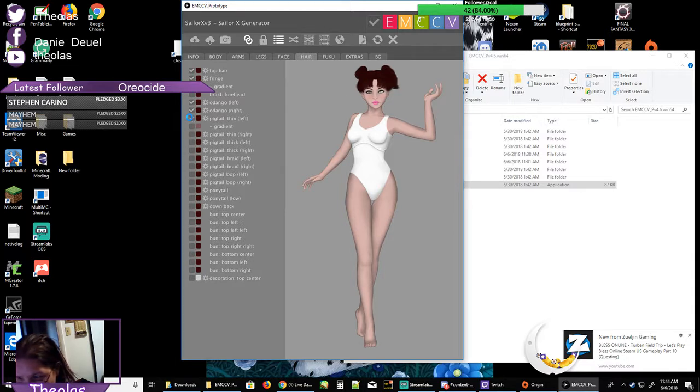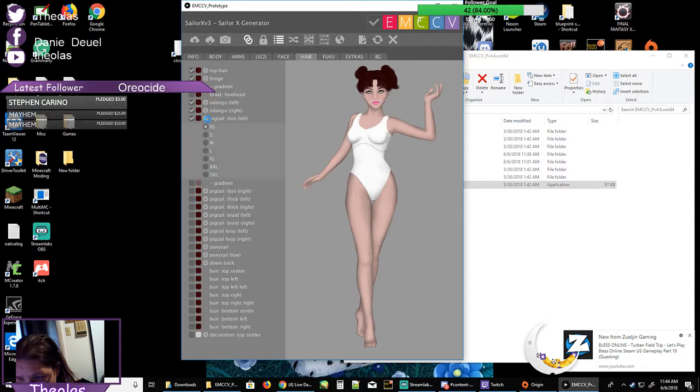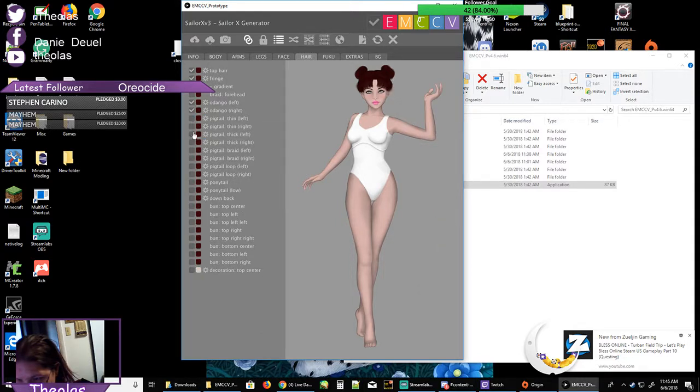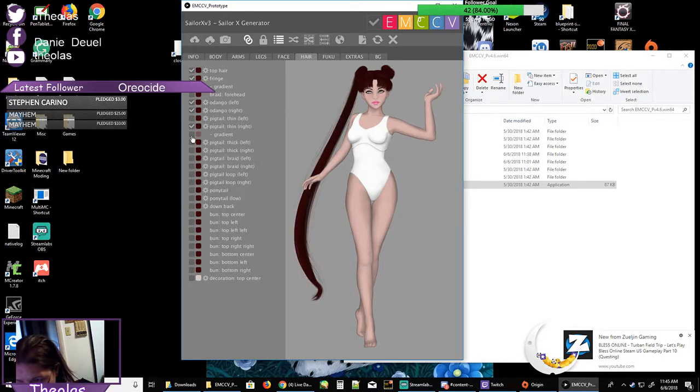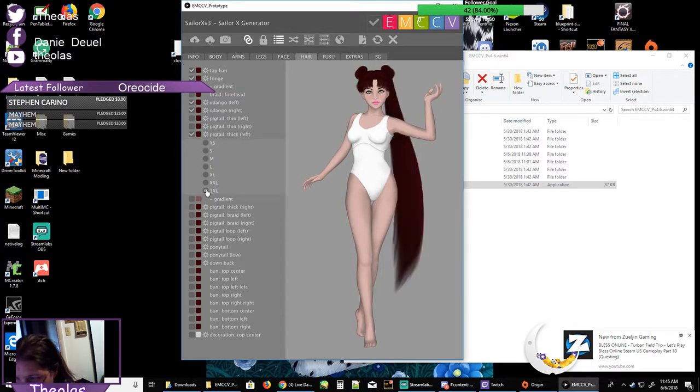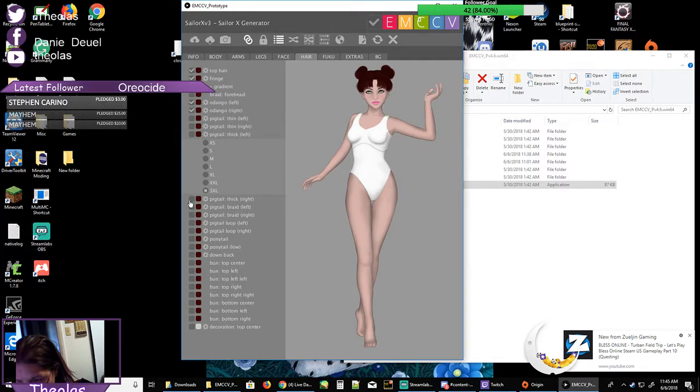Then we have the pigtails. But in here, we get to choose their length. And then you have the thick. Then you have tails, which is a different style. You also have the braid, which is different.